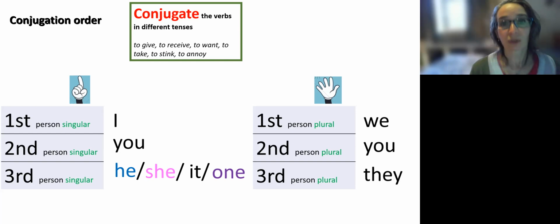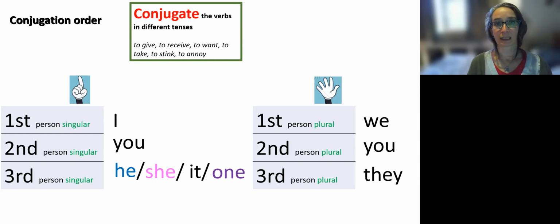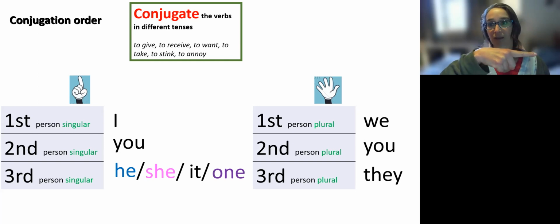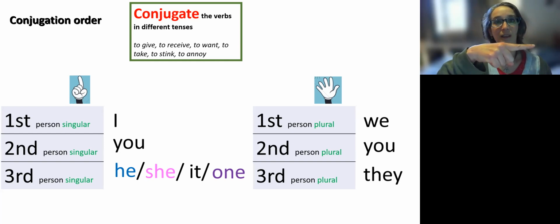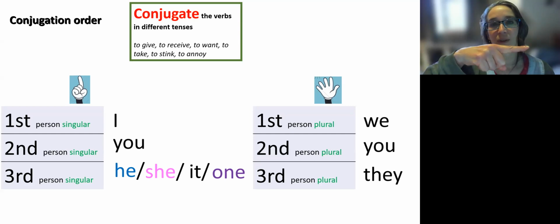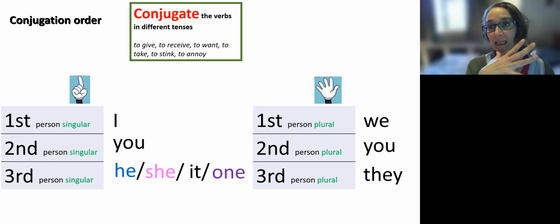The best way to learn this is by pointing. So it goes like that. 1, 2, 3. Let's get in here, into the camera. 1, 2, 3. Can you see that the first time I just use one finger because I'm indicating it's one person singular, and the second time around I use various fingers. So 1, 2, 3, 1, 2, 3.